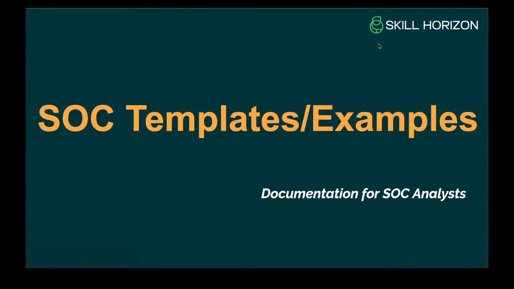They particularly help with faster investigations, smooth shift handovers, and better communication between L1, L2, and L3. That's why documentation plays a crucial part in your SOC journey.